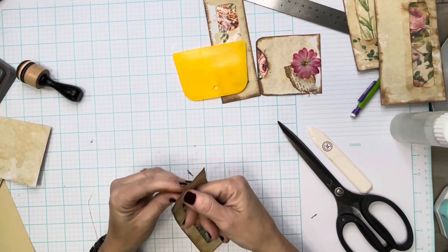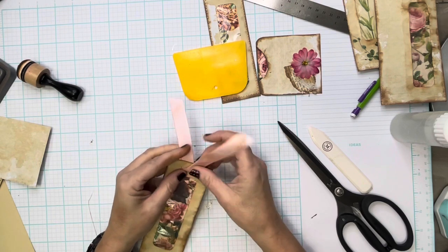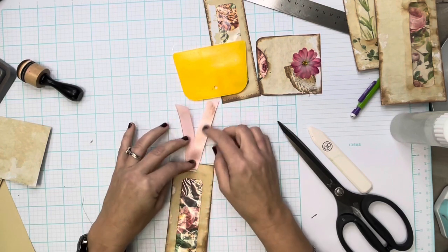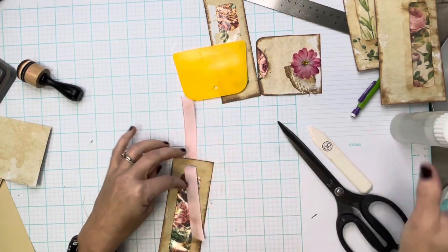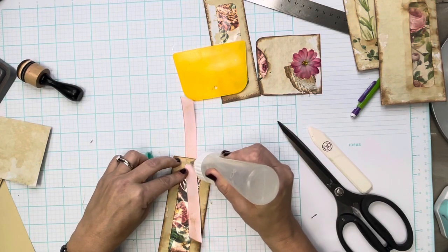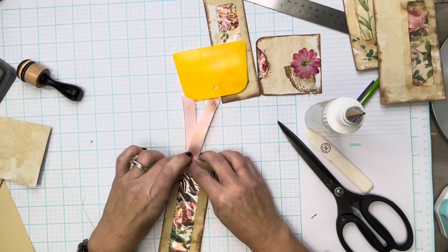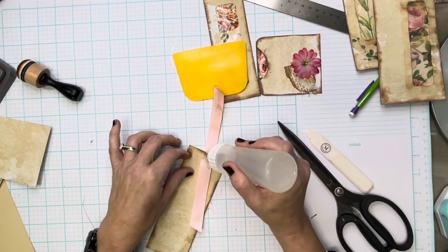And so now I simply want to just stick that in, and I can either tie it or I can glue it down. And I'm almost thinking I'm going to glue this one. I think I will, and then when I go to sew around it, that will look really cute. Because when I sew, it's going to stay right where I put it. What I will probably do is sew it and come back on and show you guys.